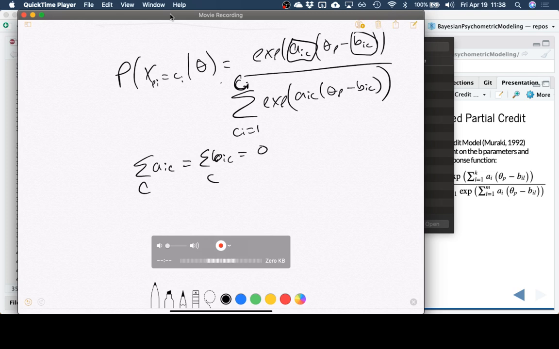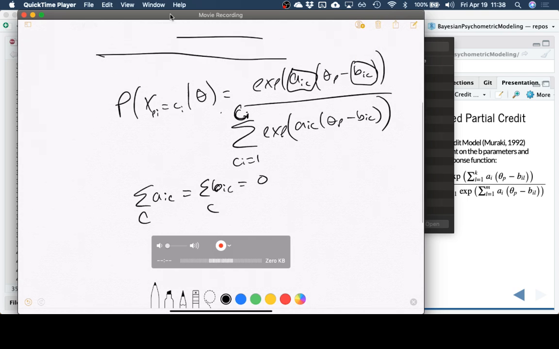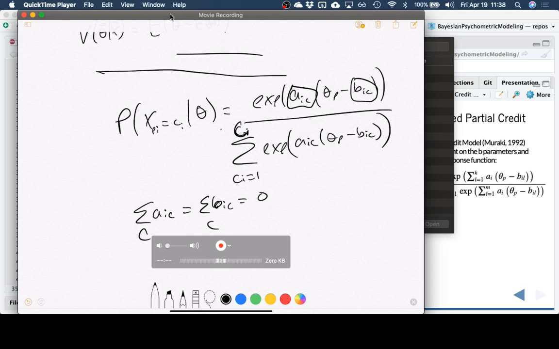Then Mplus enforces the opposite to this, where you pick one a and pick one b and set both of those to 0, right? And was it the last category they do? Last part is the reference. So it basically says the a and the b for the last category get set to 0. And what that ends up doing, if a and b are both 0, this last category has an e to the 0 in the numerator, which becomes a 1. But the probability gets re-expressed because of this sum to 0 in the bottom.